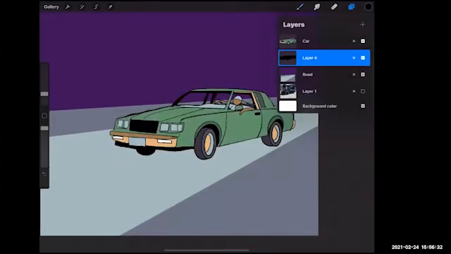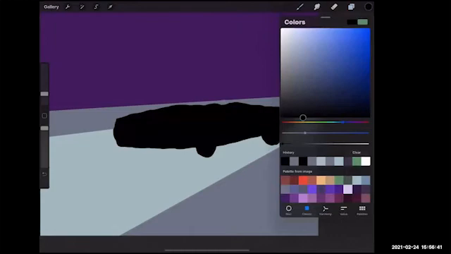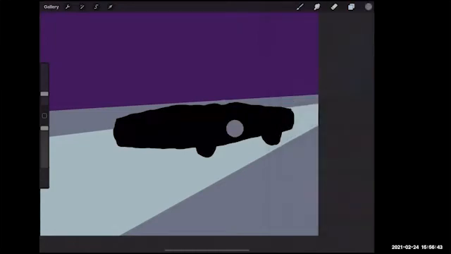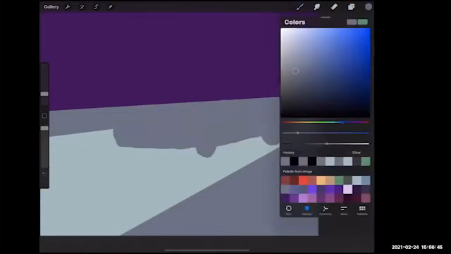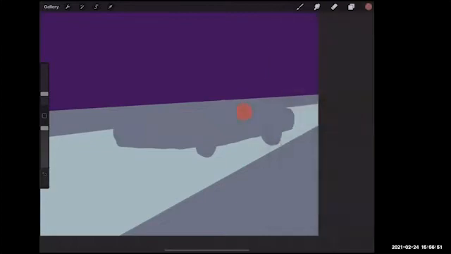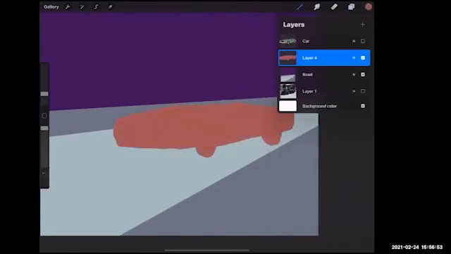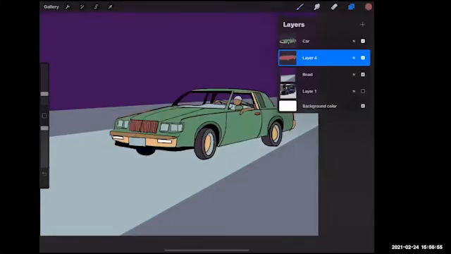So now, I don't want to make it black because I want to be able to see the front of the car. So I'm going to change that color to gray. I don't think I want to make it gray because I don't want it to blend in with the back. So let's use this red color here. All right, I like the look of that.